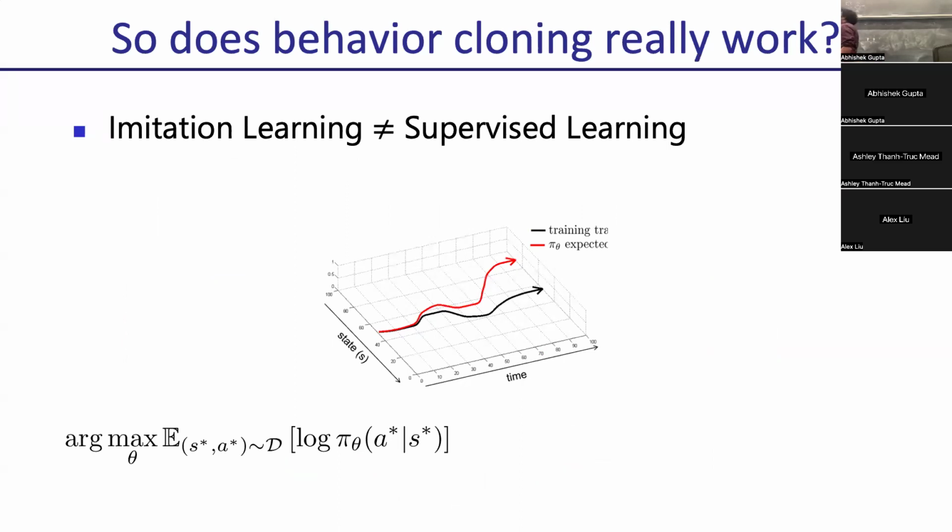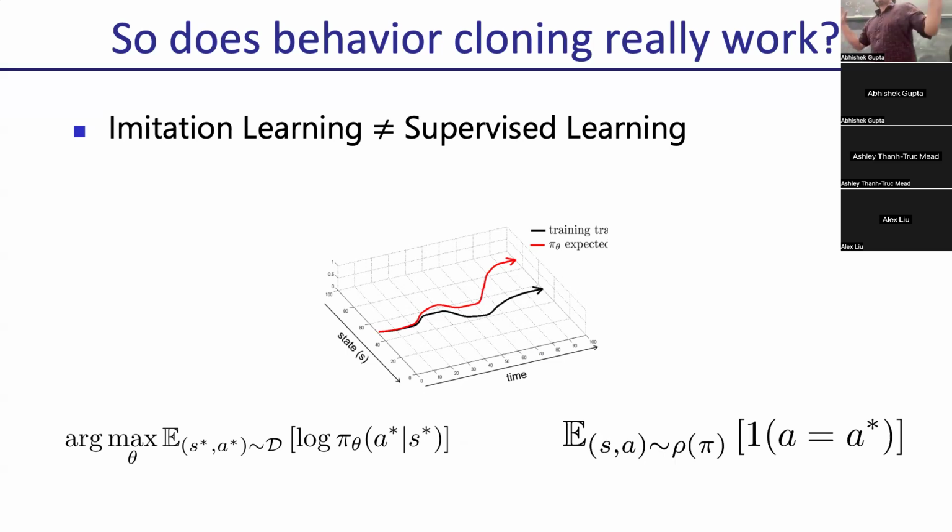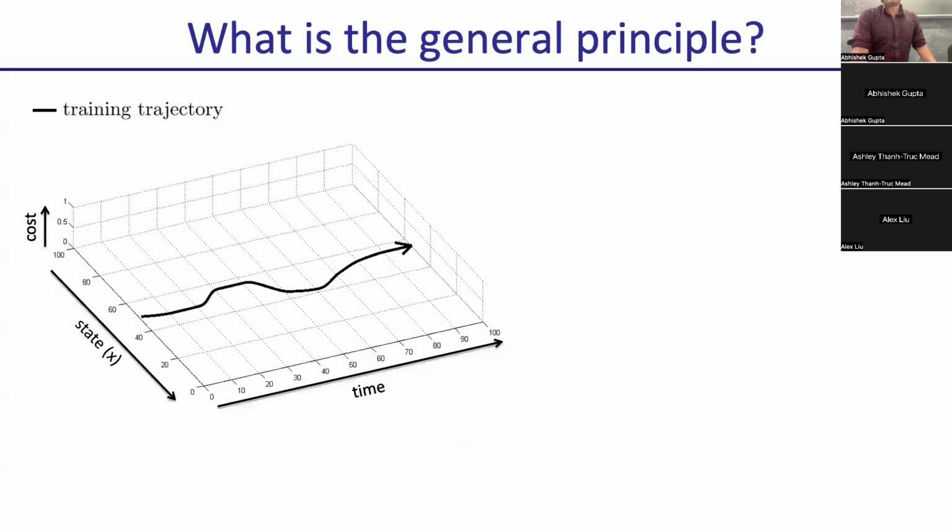Right? And so the key issue with most of these supervised learning style imitation learning methods is that the supervised learning is done over the distribution of data D. You're saying on states S star, you're going to try and maximize the likelihood of expert actions A star given S star. But when you evaluate your policy, you're going to roll it out under pi, not under D. So if you make little mistakes, those little mistakes get bigger and bigger as you go further and further. And so that's the primary issue with these imitation learning methods. Right? Does that jog everyone's memory okay? Okay. So that's the issue.